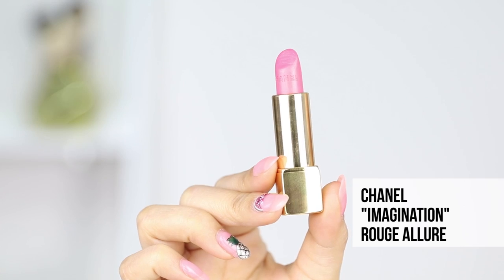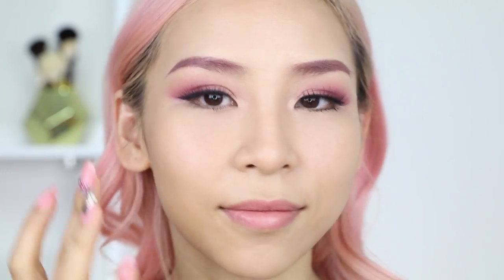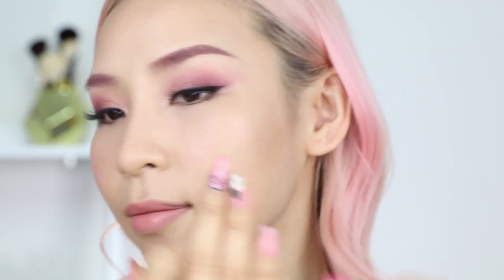Number 5 is an oldie but a goodie. You can double up your lipstick and use it as blush. I find that cream textures work best for this as it's most easy to blend. I like to use my fingers and apply it on my cheeks with a patting motion. This will give you a supernatural look like you're blushing from within.